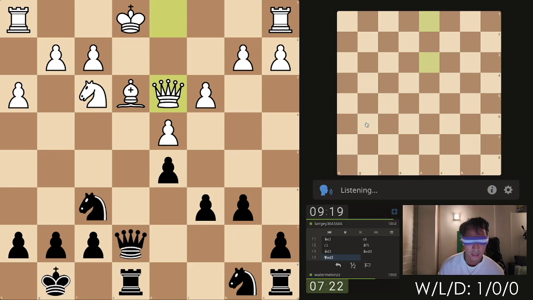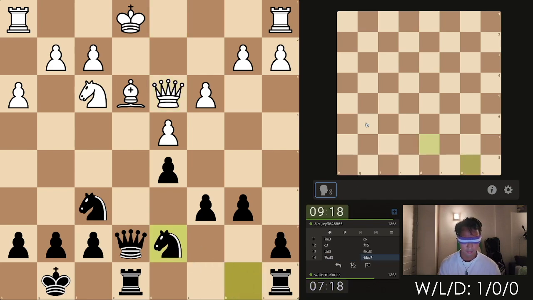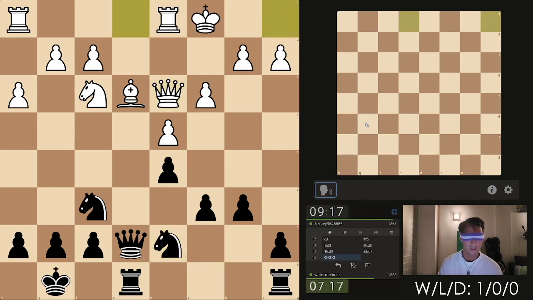Let's go knight b d7. Okay, long castle, that's fine. I could play b5, knight b6, and try to go for an attack. I could also just play a5, see if I can move my pawn down the board. I think a5 looks decent. Let's do a5.